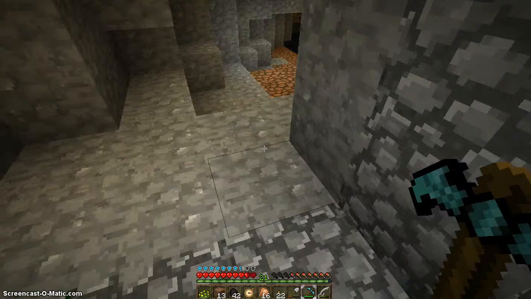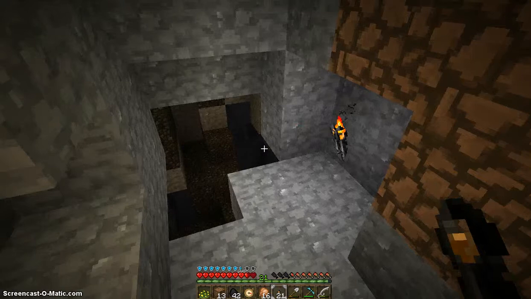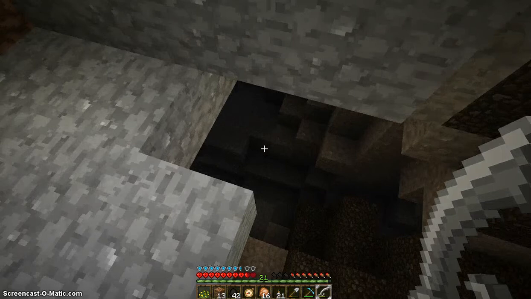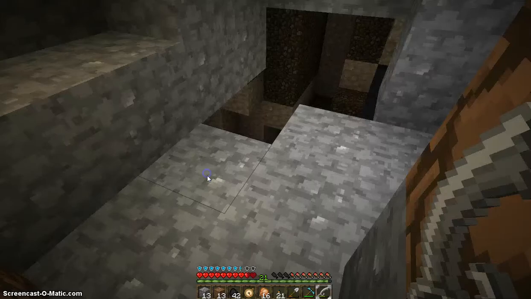So yeah. Today we're going to continue along this mine shaft and see where it takes us. It looks like it's taking us down there. Oh, you're looking unpleasant. Okay, there's some iron. Some more iron. Alright, I'm just kind of spotting it out. I don't really need this flower. Stick it up there, take care of it later.